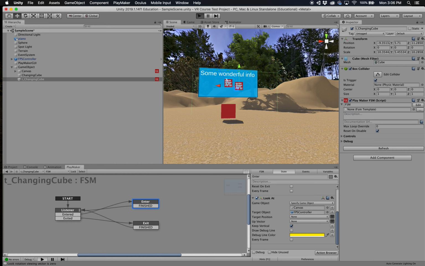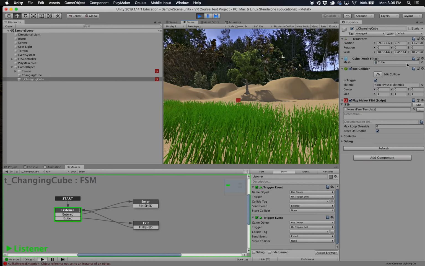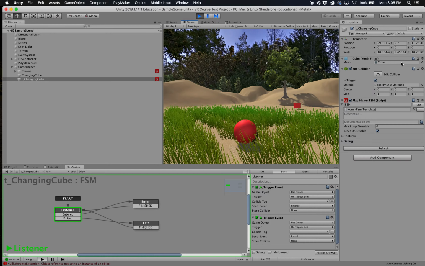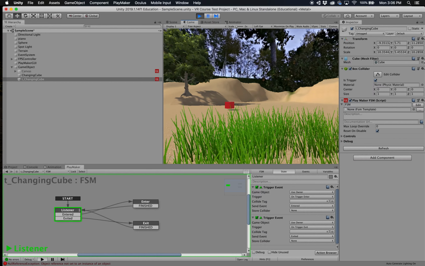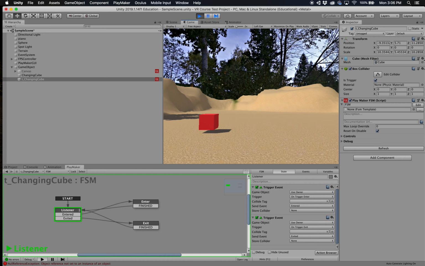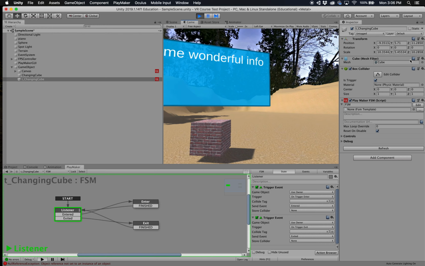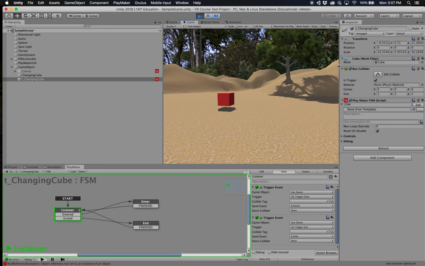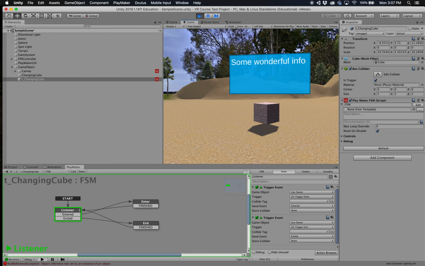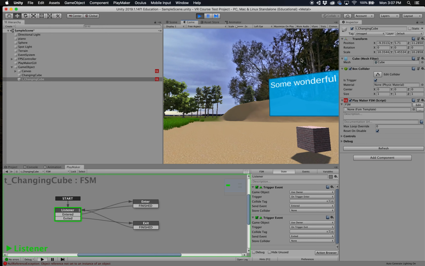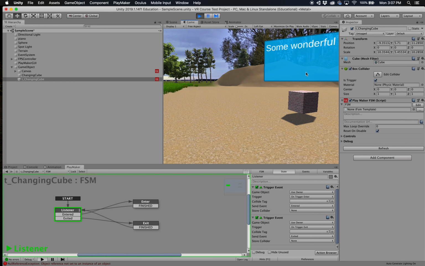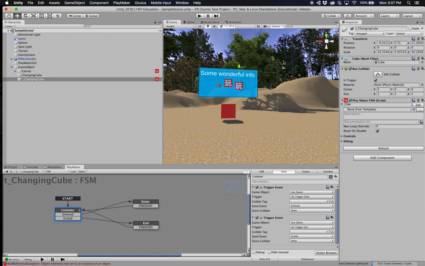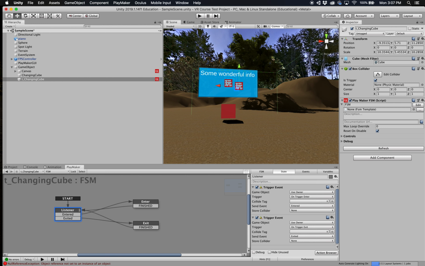So now when I go in and go to my object, let me come at it from the side. Right there it is. It's looking right at me. No matter which angle I wind up coming in from, it'll turn to me so that I can read that information. So obviously you see how you can leverage this in your VR scene to bring up more information about an object.